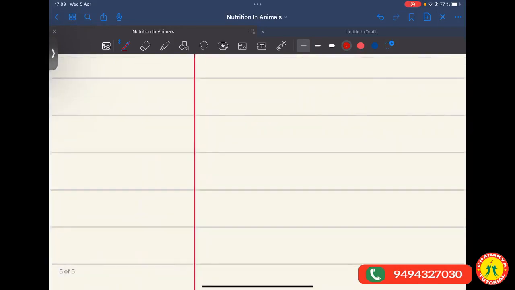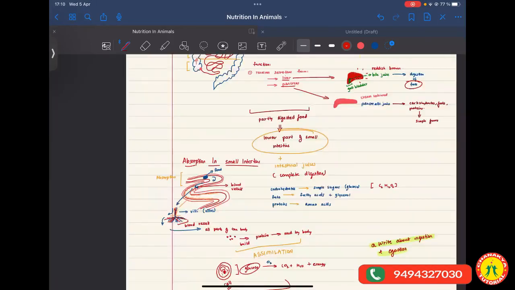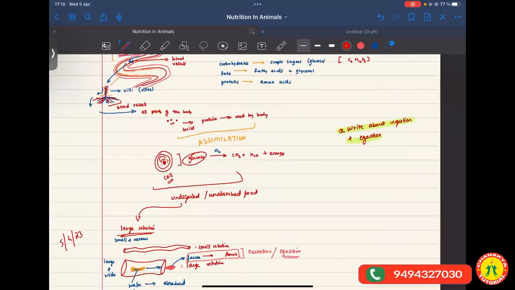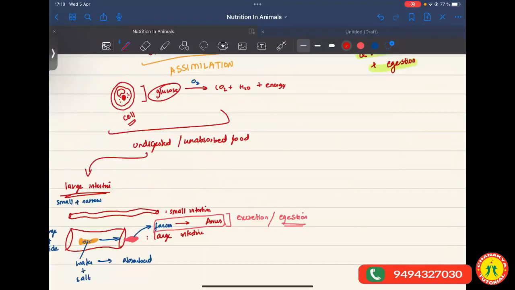Before that, you can just copy this quickly. It's very small only, so just copy it and let me know.